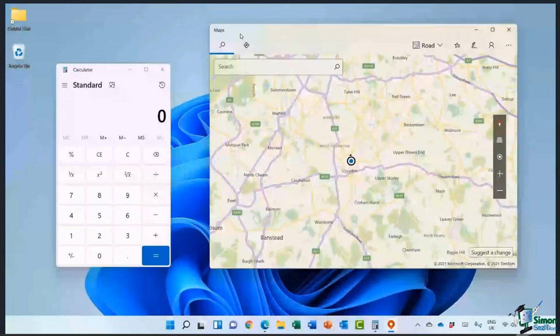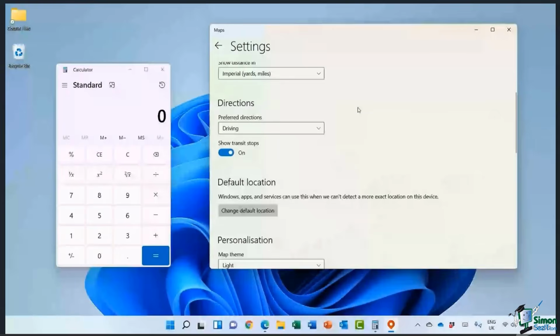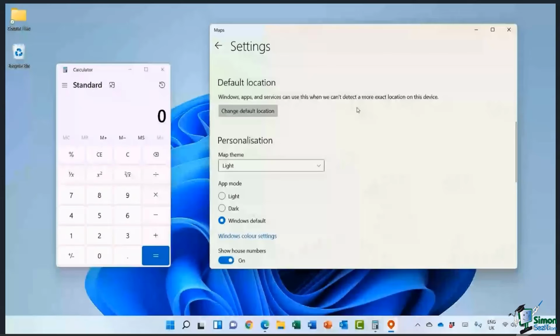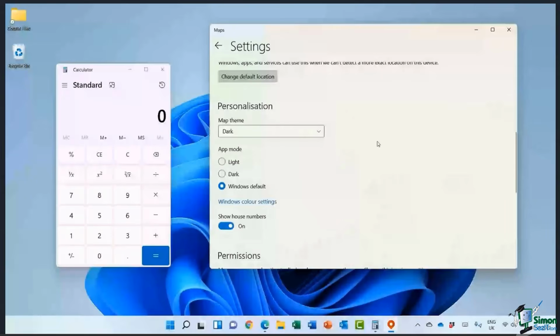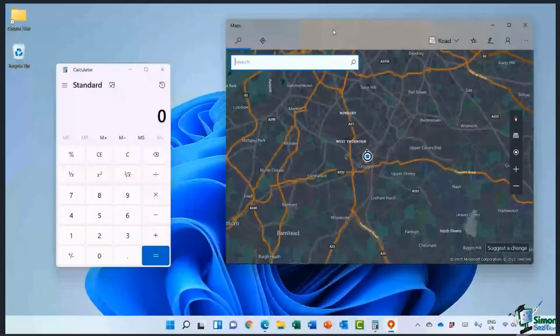I can click on the three dots and I can go into Settings. This takes me into Settings for Map. I can scroll down and I can choose to use a dark theme instead. And when I go back to it, that's going to change and it's not going to affect any of my other applications. So again, being able to modify the theme for individual apps is another change that they've made.